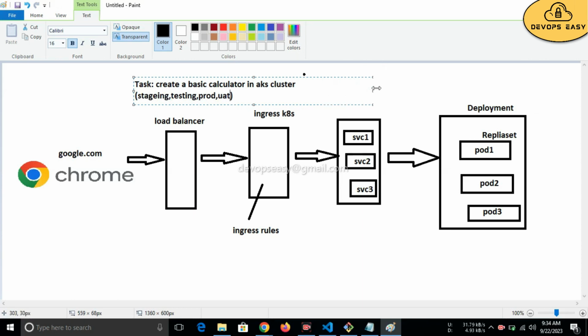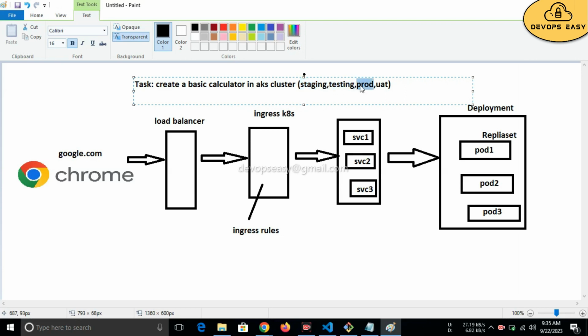So I just implemented it on the staging environment. After confirmation, I will send an email to the client. If he is okay with this, I will implement the same thing in all environments. Right now, I just created it in the staging environment. Staging environment is nothing but a copy of the cluster. That's it. There is no confusion.